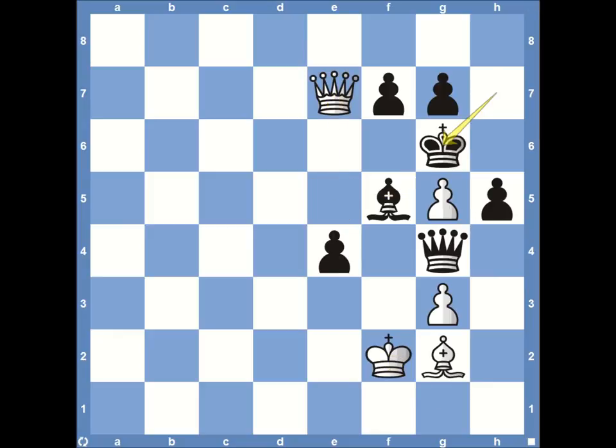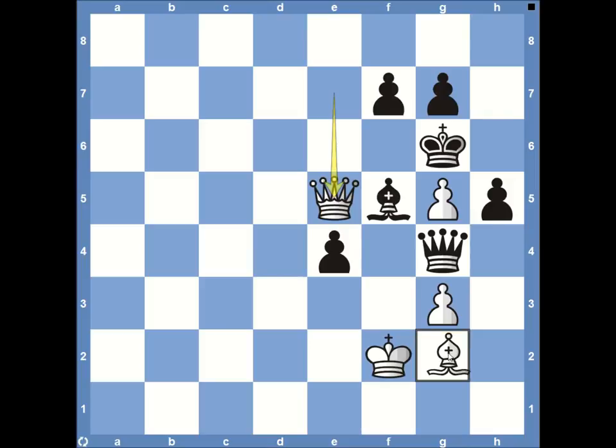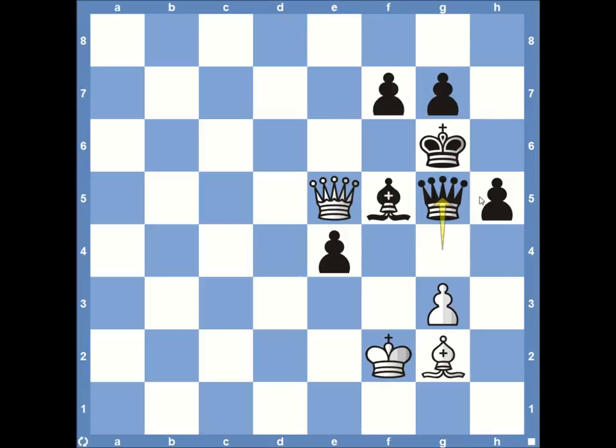Queen comes up here to e7, king here to g6 to protect the square here on f7. Now queen here to e5, but the queen, as we said, is just hanging out. It's not doing anything. It's not in tandem with his bishop at all. All of a sudden, the queen takes here on g5, and Loek van Wely is forced to resign. Just down too much material. Three pawns toward the end game is just too much to overcome.